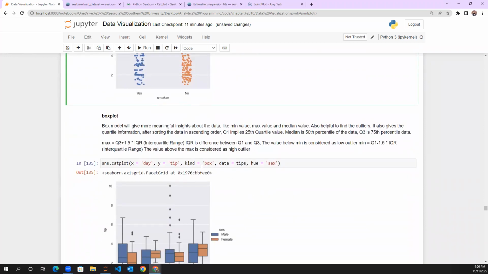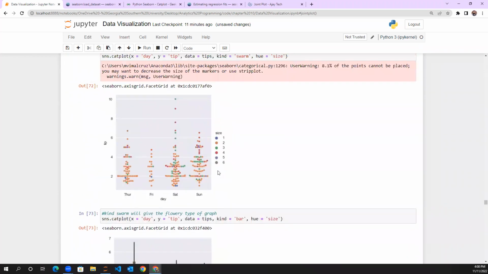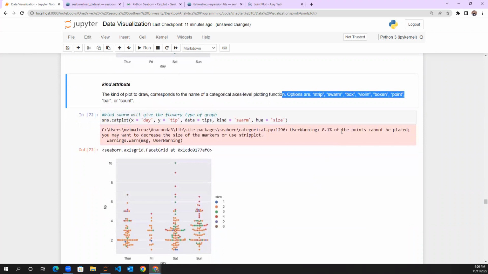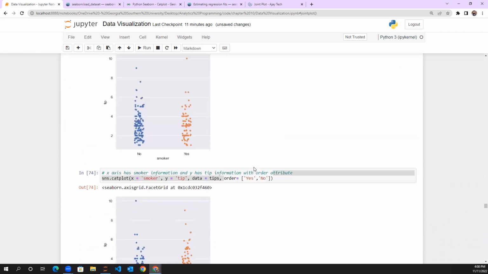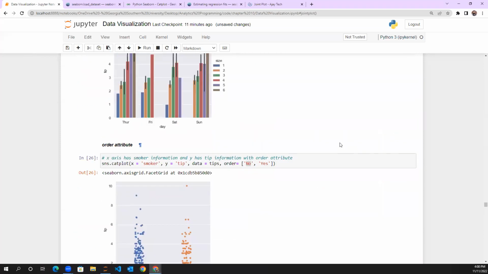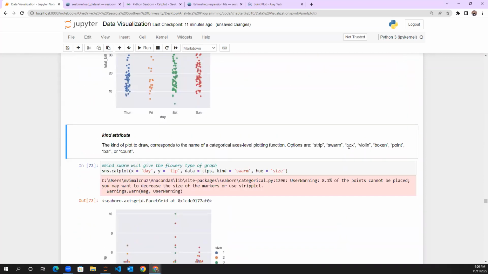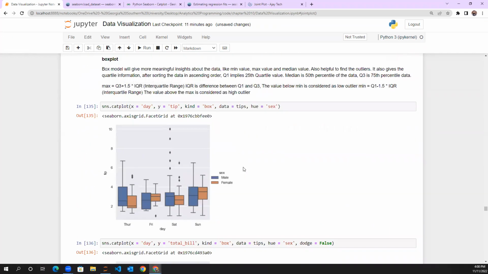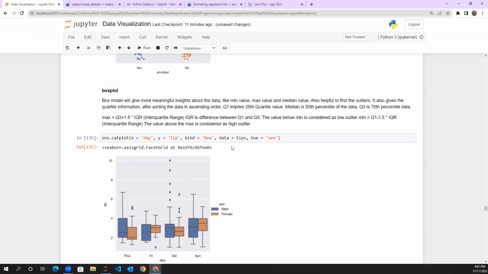Okay. And as I have mentioned before, kind has different kinds of plotting. Like in pandas and Matplotlib, where we can use the kind parameter to specify different kinds of plotting, you can use the kind parameter to specify different plotting here as well. So I'm going to specify the box plot. For the box plot, you have to say kind parameter value box. We have already discussed box plotting before in pandas.